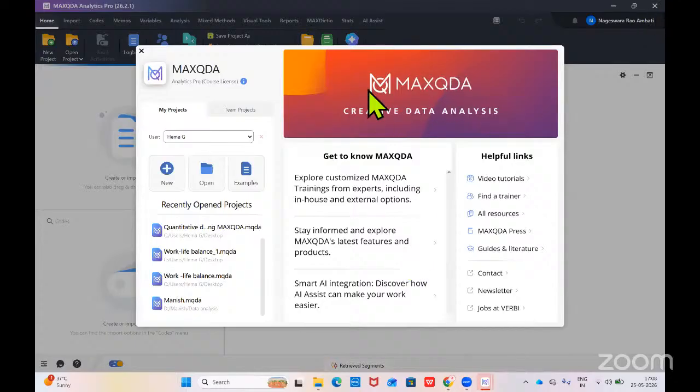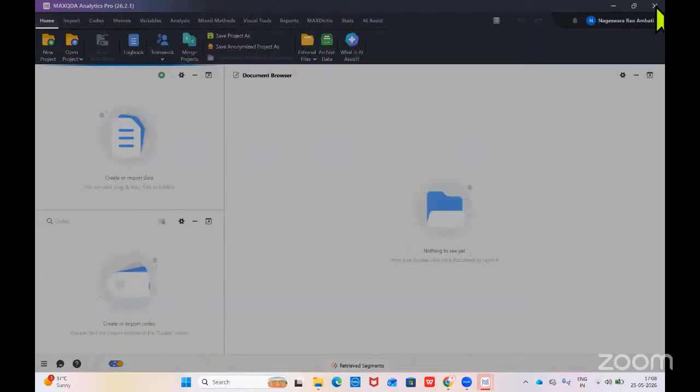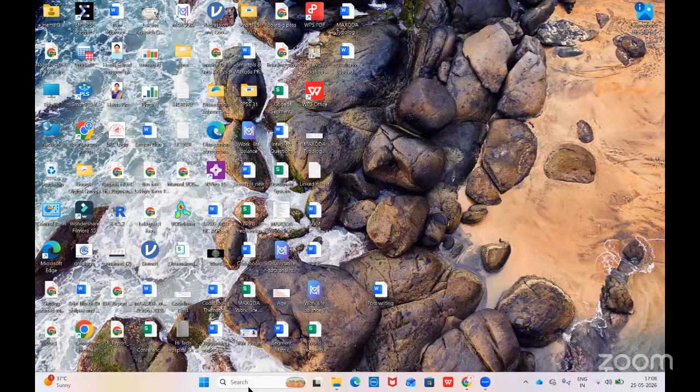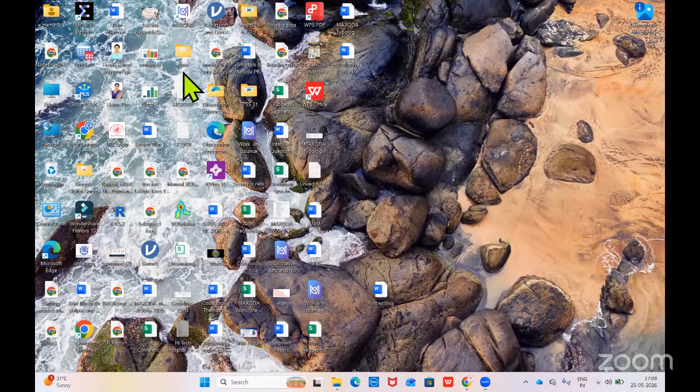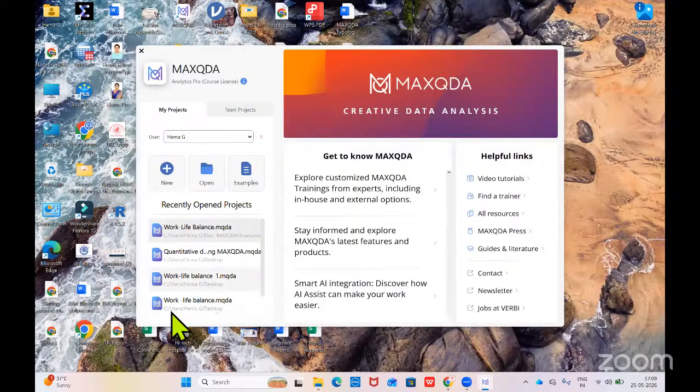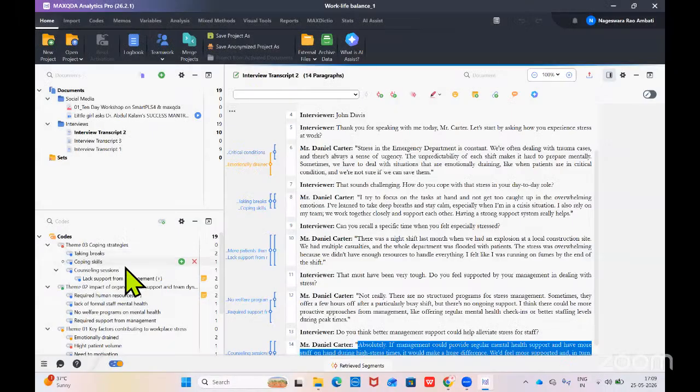Let me open the project in MaxQDA. So I'm just opening the existing project we have done on day one as a part of qualitative data analysis. This is the file we have done, thematic analysis we have done.